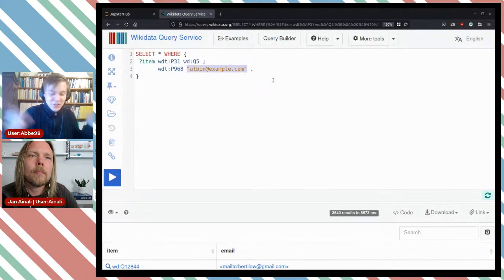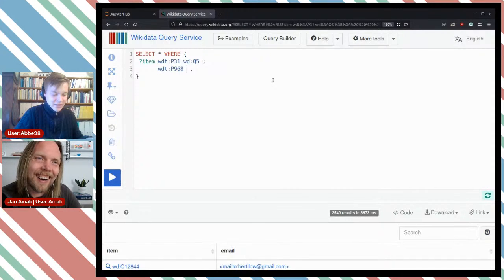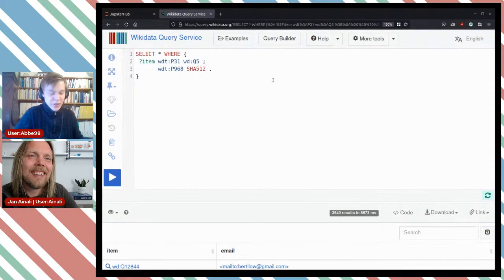It's easier to show than to explain. And we can actually do this in SPARQL. So we have a bunch of methods to hash values. One you might have seen is MD5, but a more complex one is this one, SHA512.